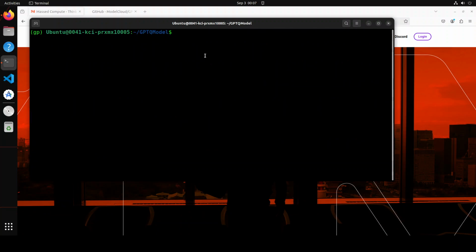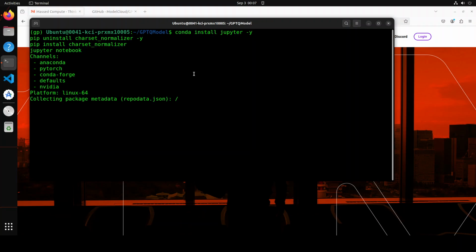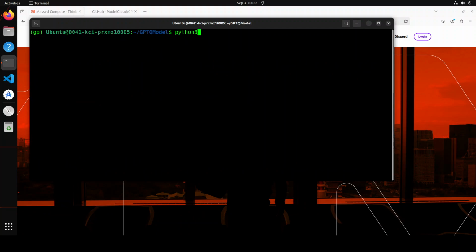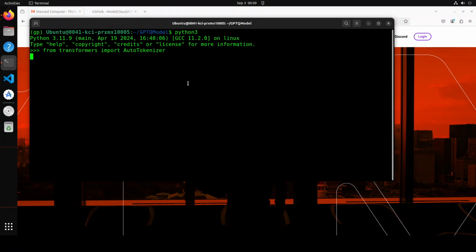So let's see, let me launch my Jupyter notebook and then we will see how it works. This is going to install the Jupyter notebook and launch it in the browser. It seems my Jupyter notebook is having issues with this CUDA version. So instead of spending time to fix the Jupyter widget, I'm just going to launch my Python interpreter. To keep things simple, I'm just going to use it here.